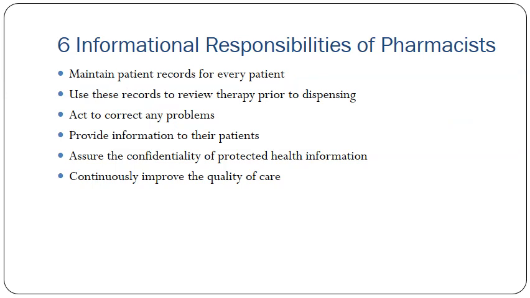In general, pharmacists have 6 major responsibilities regarding patient information, both under state and federal laws and regulations. These responsibilities will set the stage for this session. The responsibilities include that the pharmacist must maintain patient records for every patient, which will aid the pharmacist in documenting the distribution of drugs and devices to patients, and in providing pharmaceutical care services to their patients.